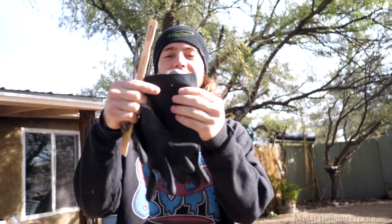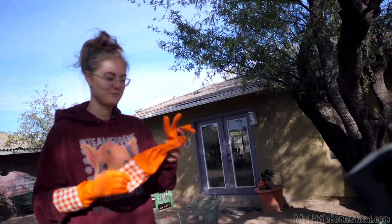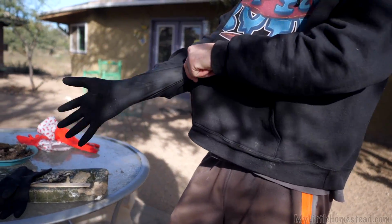Unlikely. They literally ripped off. It was a cut line. That line would be straight. I'm just saying, because I would have gone. You were thinking it subconsciously that you wanted to rip them off and it just happened. They look like really cool gloves now though, don't you agree? Actually, they do.